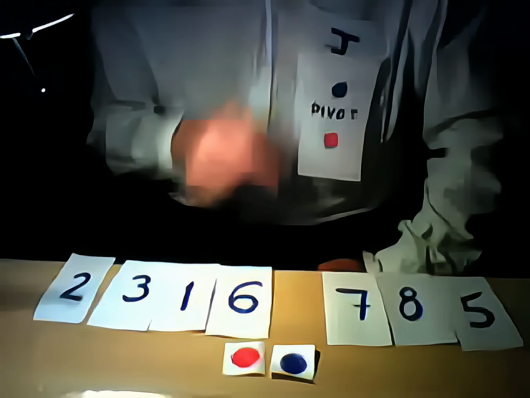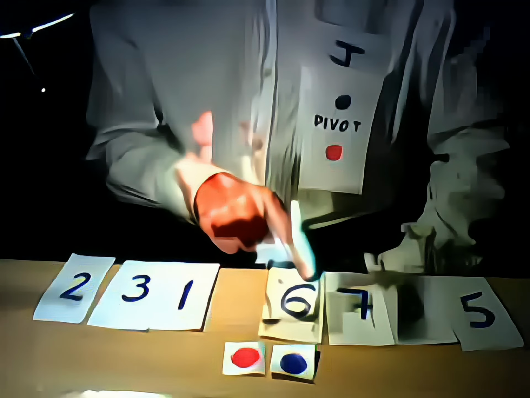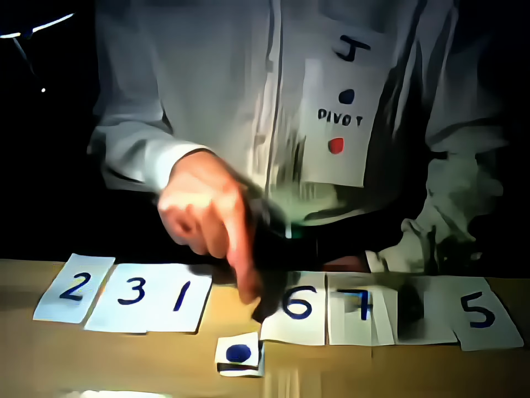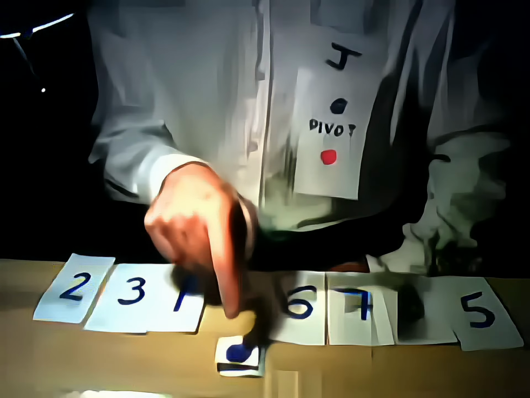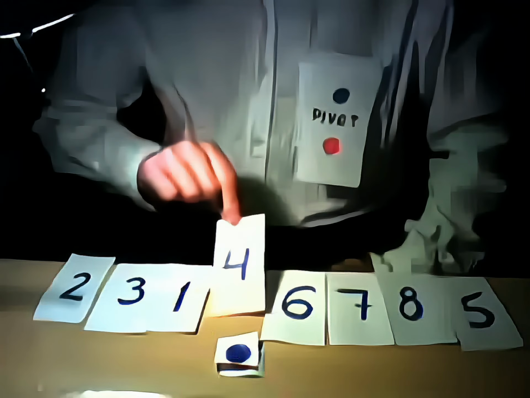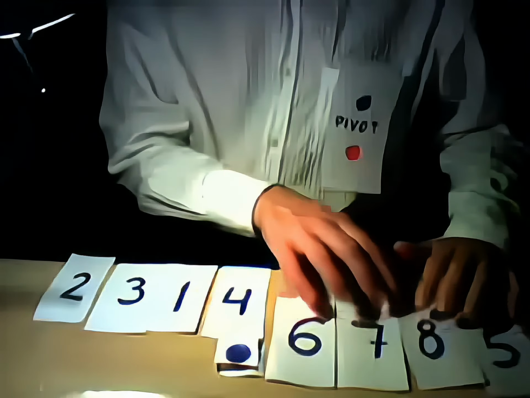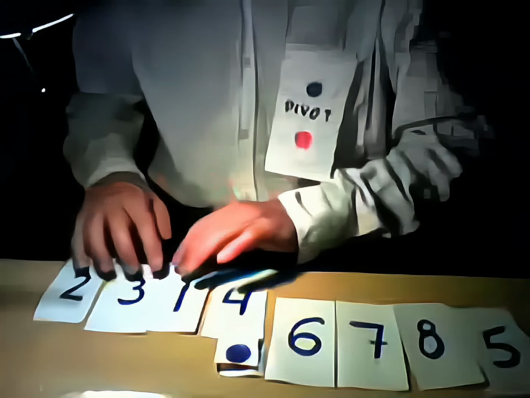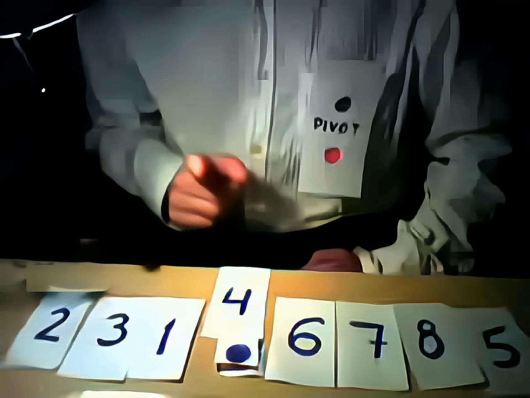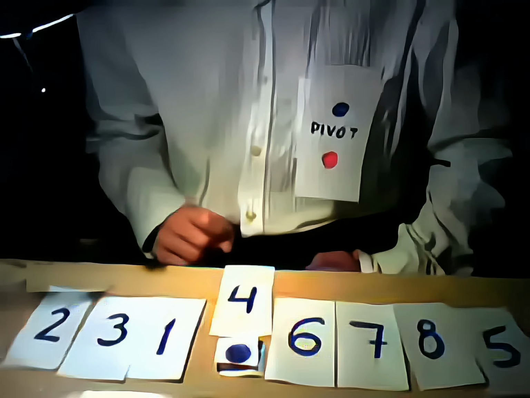6 should be less than 4, but it is more. So if it's more, we move it to the right pointer, and we move the right pointer away from the end. So we see that the left and right pointer collide in one place. When it happens, we actually move the pivot element to that place, and we end up with two lists that are not ordered, they're shuffled, but the 4 element is in the right place, and that's what we wanted.